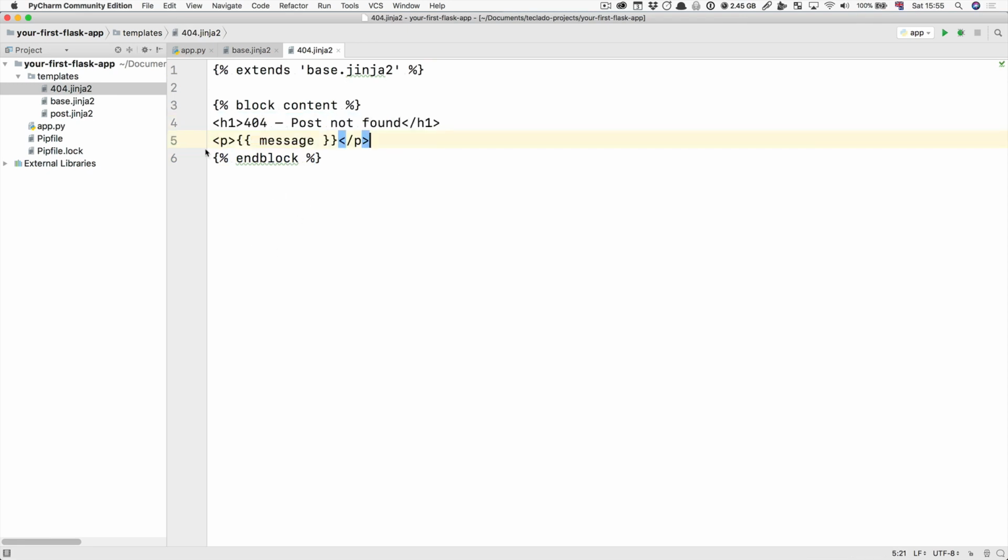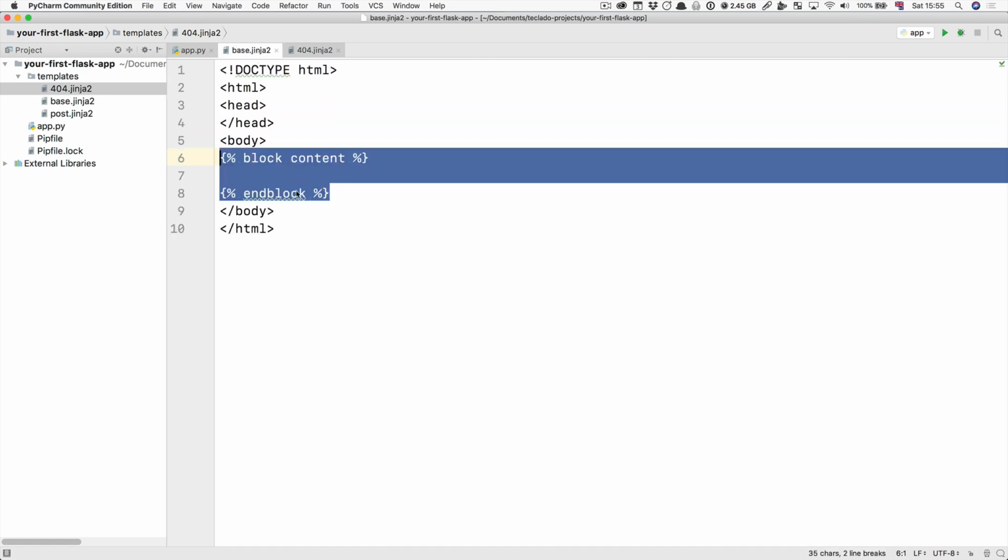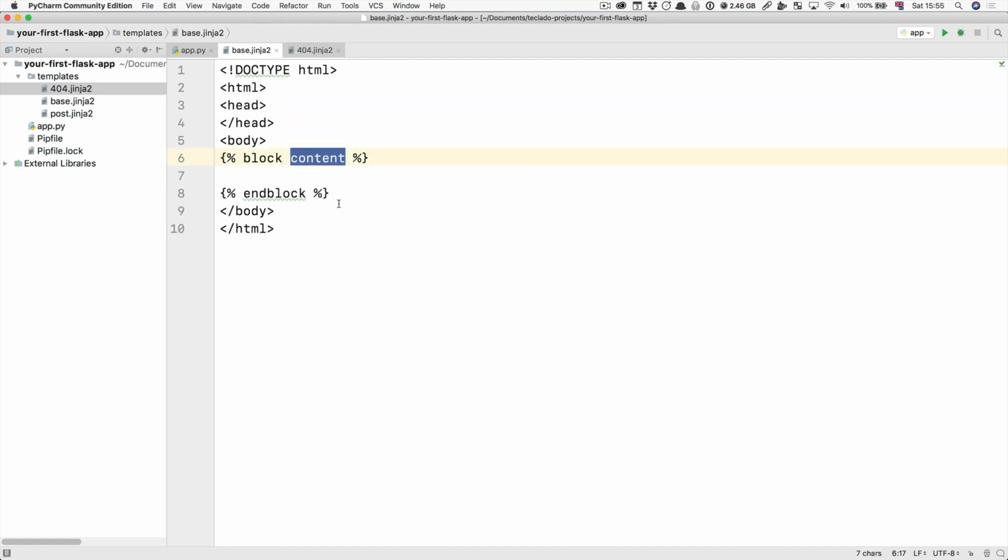Make sure to spell these blocks correctly. Block should be lowercase b, and you should have these tags opening and at the end. Some of my students insist on typing block with a capital B. That won't work. It has to be lowercase b. This here, though, the content block, is essentially a name, so you can call it whatever you want. You can put whatever you want inside content. You can call it something else if that makes more sense to you. You could call it block body, for example, if that makes more sense to you.